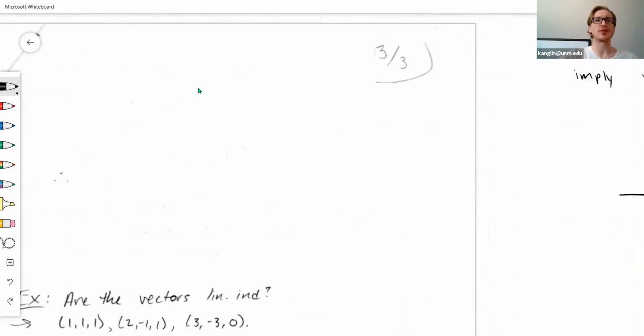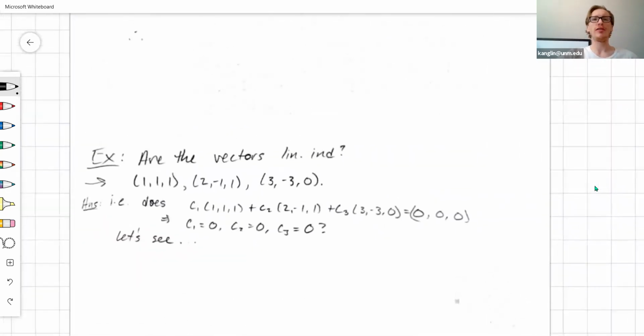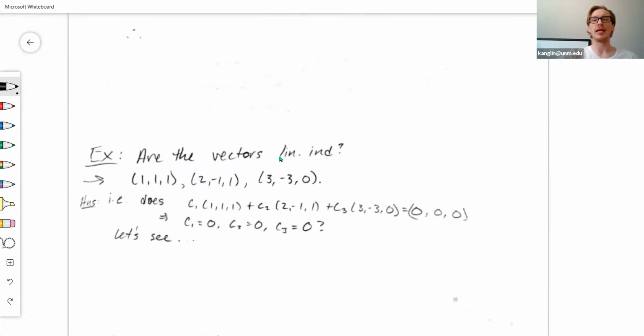Okay, so I guess I left myself some space to do the work that I did on the right over here. Let's skip that. But let's see another nice example. Are the vectors given here linearly independent? 1, 1, 1, 2, negative 1, 1, 3, negative 3, 0. So this is a good example where it probably is useful to set up a system of equations to determine the answer to this question. You don't just have 2 vectors, you've got 3, so it's not enough just to look at them and say, this one's not a scalar multiple of that one, so they're independent. You can't do that when you have 3 or more. Instead, you have to answer this question.